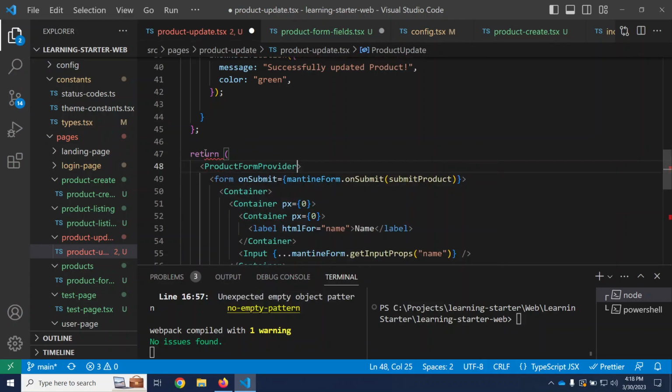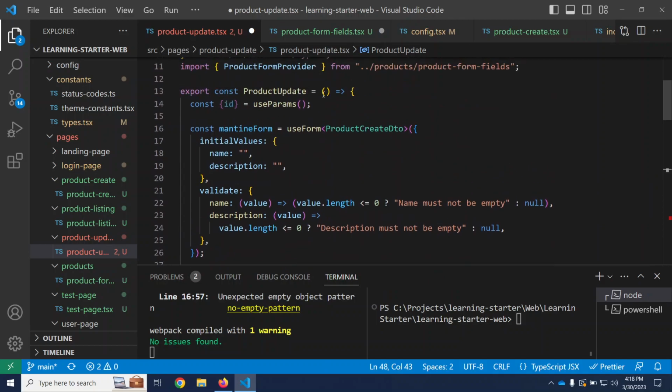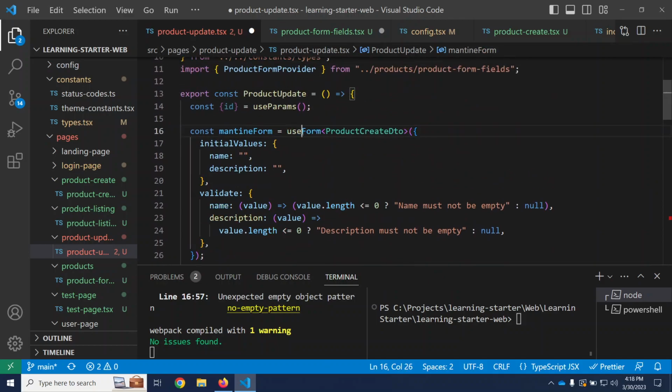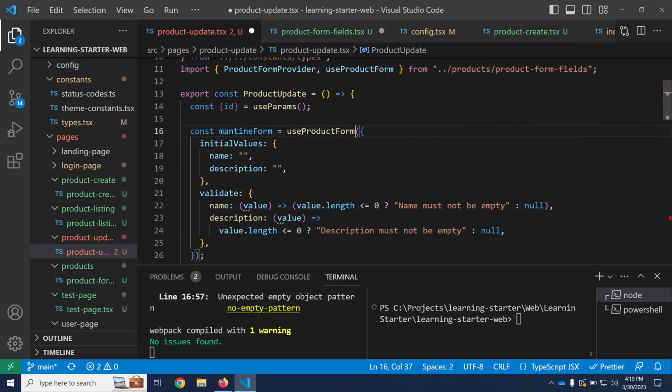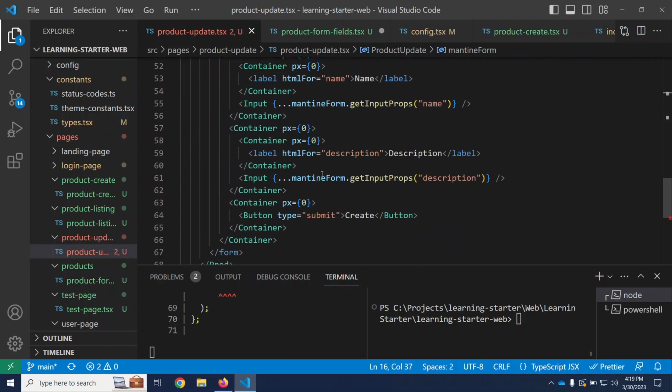Product form provider, give it the form as this, and we change this to just be use product form. Okay.